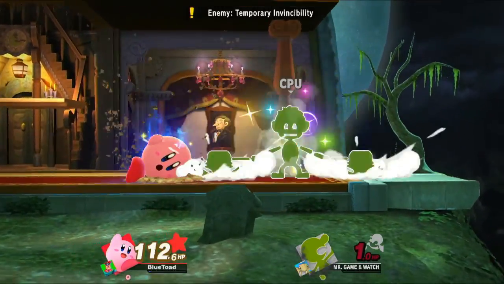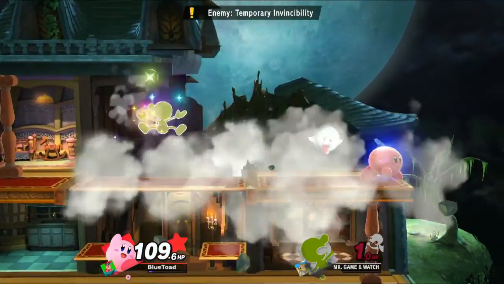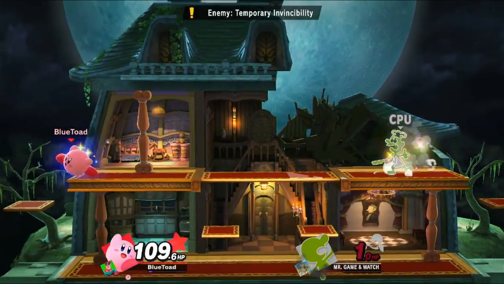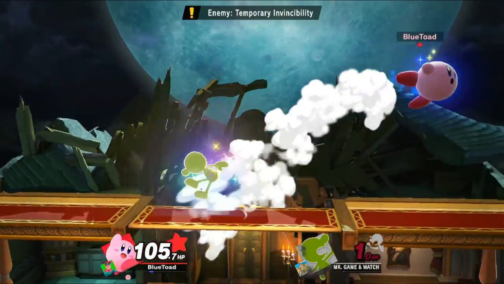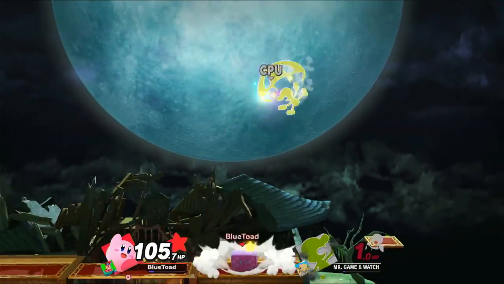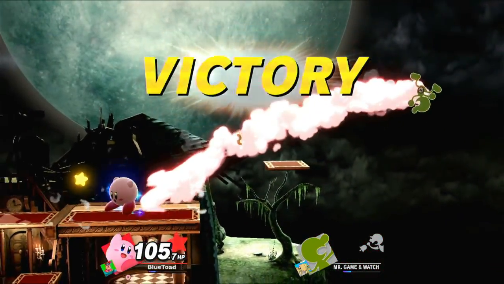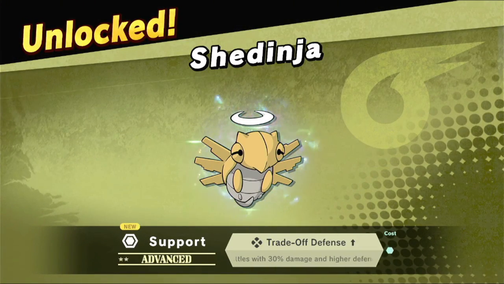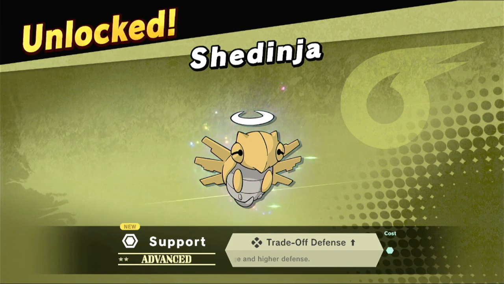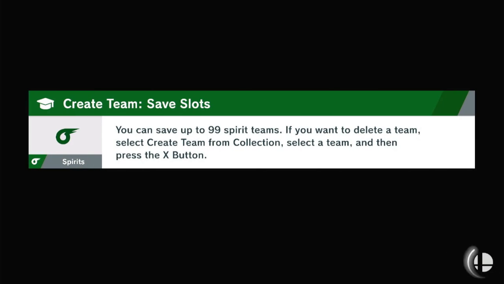Oh, really? Oh, really? Oh, really? Really? That's such a small time frame to actually do damage! Oh, but he has 1 HP. Goodbye. That's what you get for being a 1 HP enemy. Trade defense up. One slot. That's pretty cool.